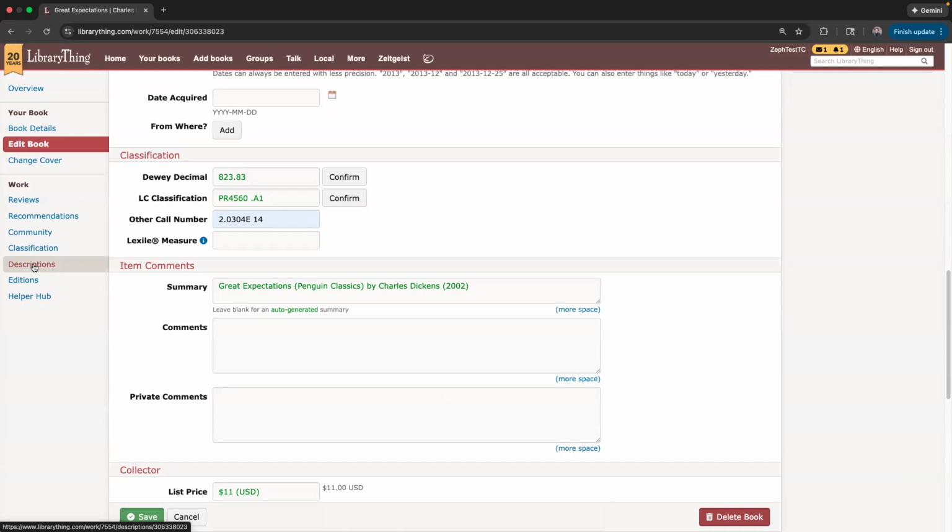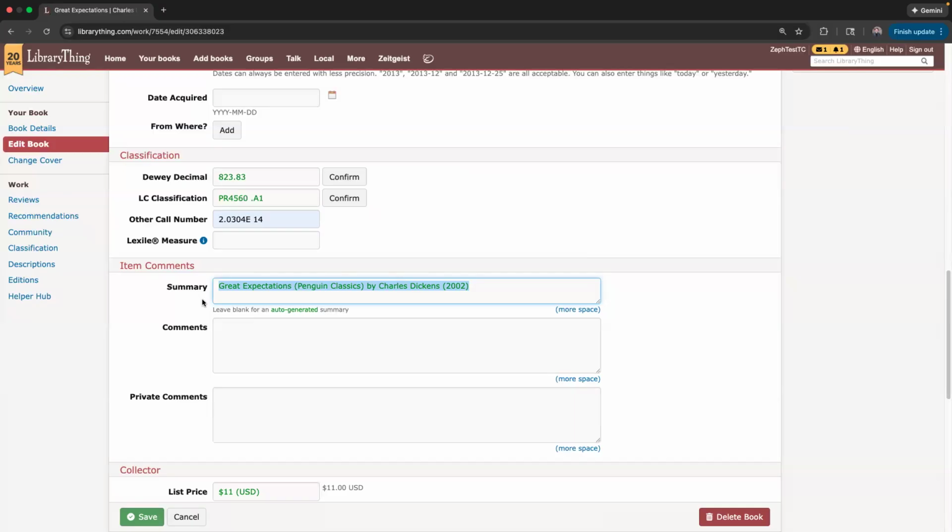However, unlike in LibraryThing, in TinyCat you can override those descriptions. So if you want to replace a description in TinyCat, just put your replacement here in summary. Okay. And then in TinyCat, there's a setting under your detail pages section. Settings, excuse me.